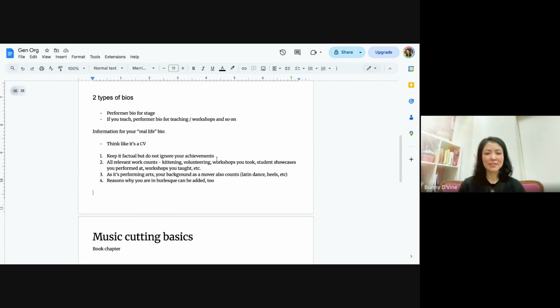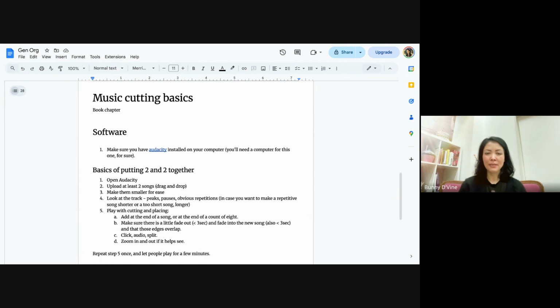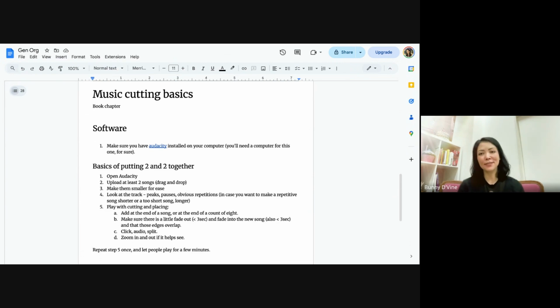So, music cutting basics. I called it basics because Audacity is a very powerful tool. Let me also stop recording and sharing for a second. Many of the software are really, really powerful, and they have a lot of things for people to do if you really dive into it.